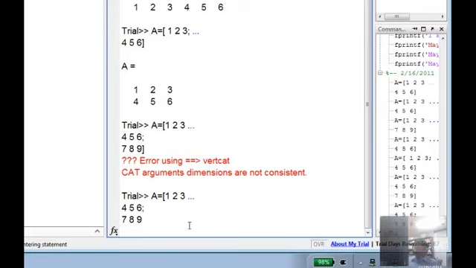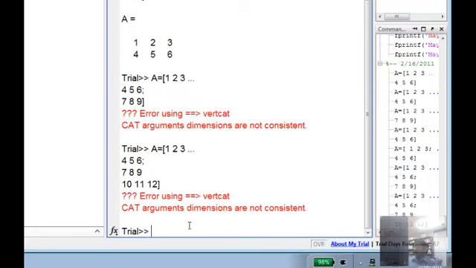Continue. 10, 11, 12, and then close the brackets. Okay. It still gives me an error. Why? Because the enter command on line 3 following 7, 8, 9 broke it up into the next line. Okay, so it's actually treating it as I'm trying to create 3 rows in a matrix. I wanted to say, for example, 1, 2, 3, 4, 5, 6 in the first one, then 7, 8, 9 in the next one, and 10, 11, 12 in the third one.